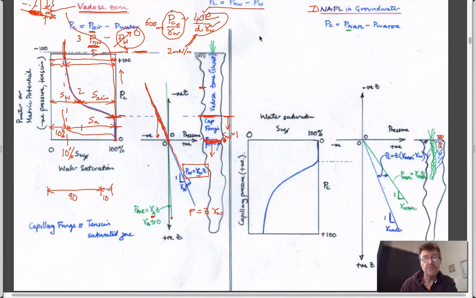So let's rearrange it. So what is that? D, we can get the pore diameter out of this. D is equal to 4 times 2 times 10 to the minus 3 newtons per meter.